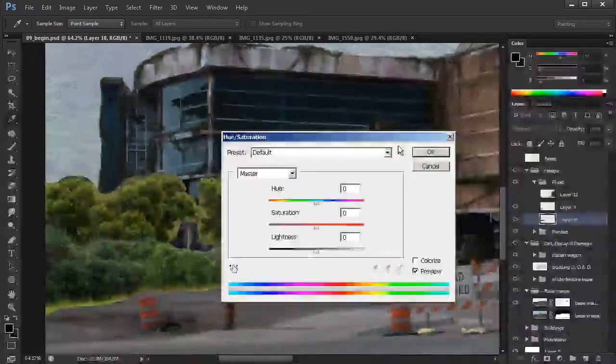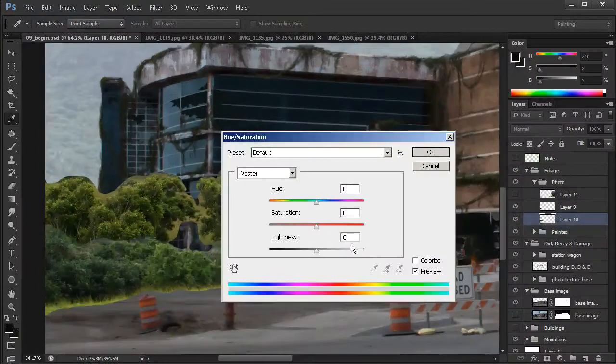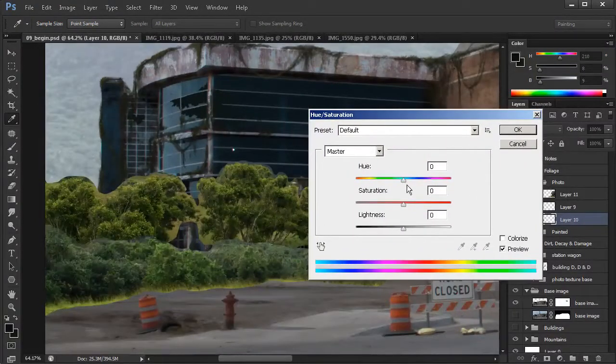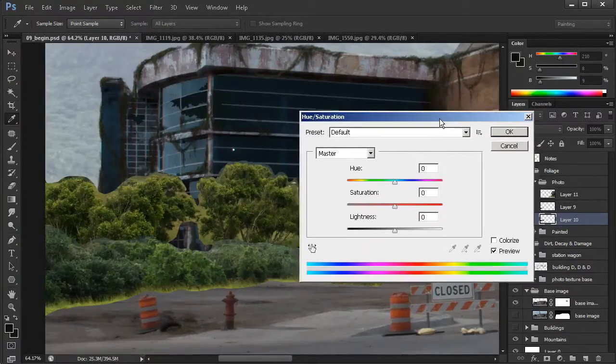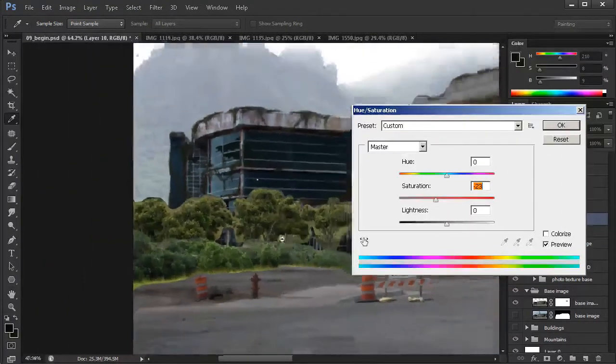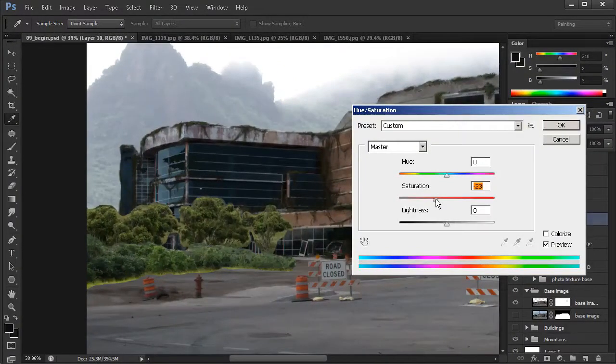So keep in mind that if you follow this workflow, you'd have to use the step back command to undo this. And if you're not real confident in this change, it's not a good workflow to implement regularly. It's always better to use an adjustment layer if you have any doubt in your mind. So I'm just going to come in here and adjust the saturation a bit. Sort of like that. Just kind of zoom out on it. Don't want to desaturate it too much. We'll do that there.